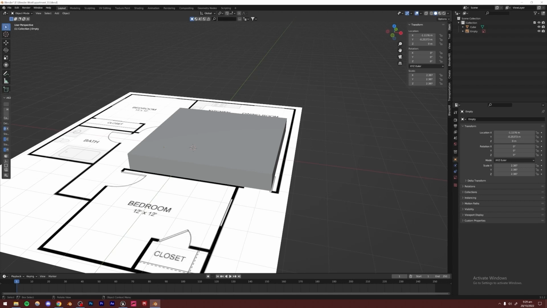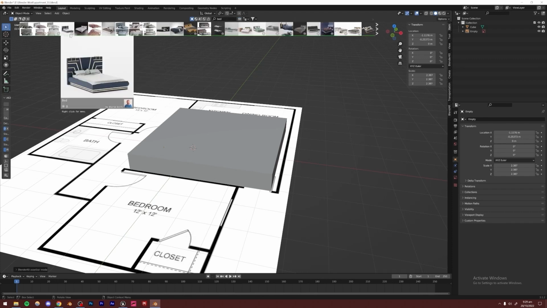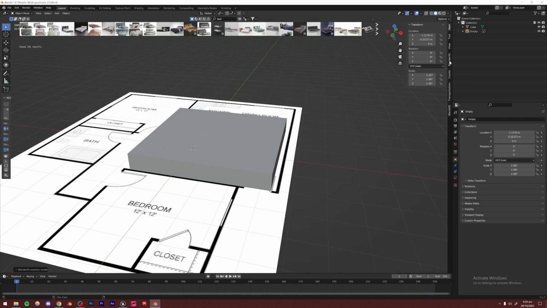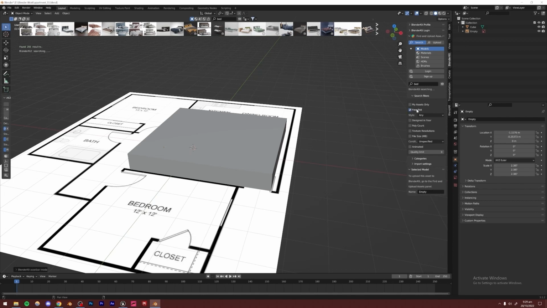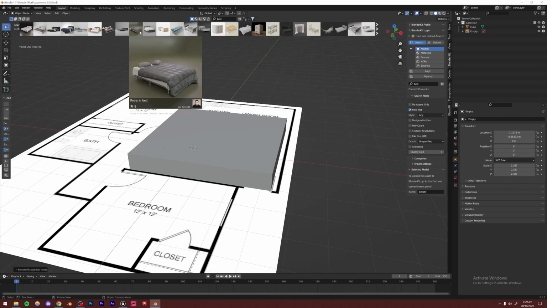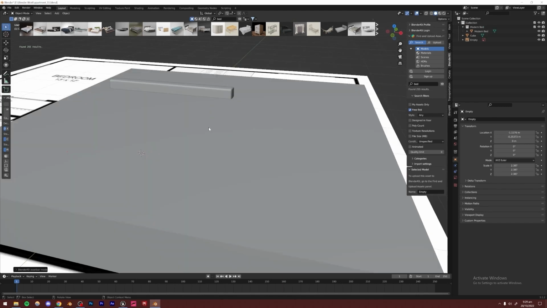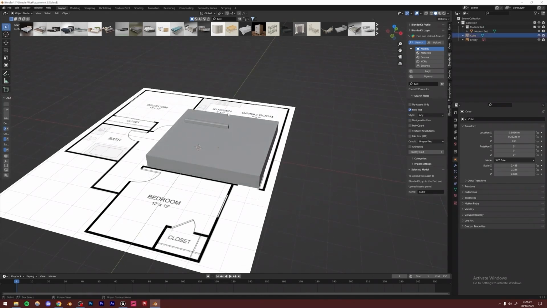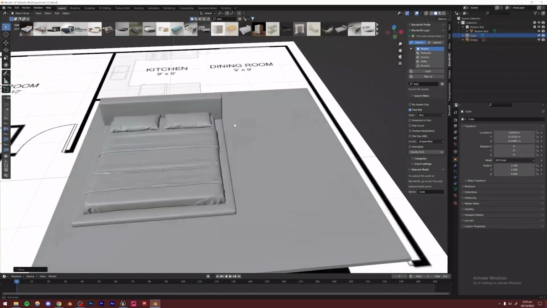So what I'm going to do now is search for bed in the BlenderKit add-on. If obviously you don't know how to use the BlenderKit add-on, or you haven't installed it, I'm going to be teaching that later on in this tutorial. However, just for now, bear with me. I'm going to go to the search filters and set it to free first. Let me import just a random bed, for example, this one. So you're going to see the scale of this bed. If I just move this cube down, you're going to see that the scale of this bed is basically perfect.